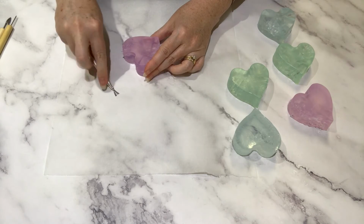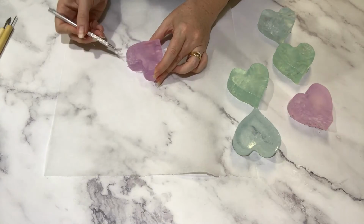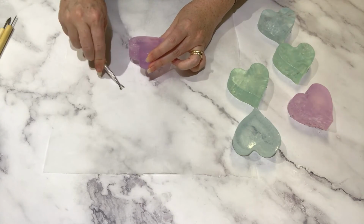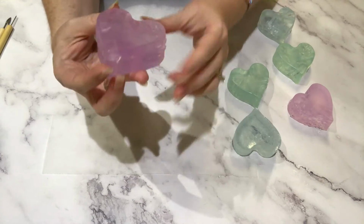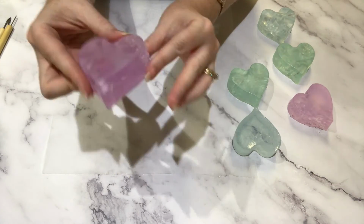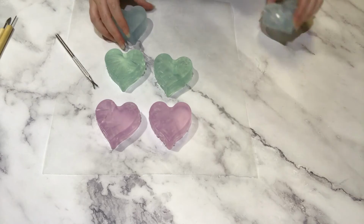So gorgeous. Like I said before, these are just so much fun to use, whether you're in the bath or in the shower, because the effect lasts all the way through the soap bar and they're just beautiful. And when they're wet, they're even more clear and they're just stunning. The light reflects off them and they're just so pretty. They smell good too. All right, here we go.